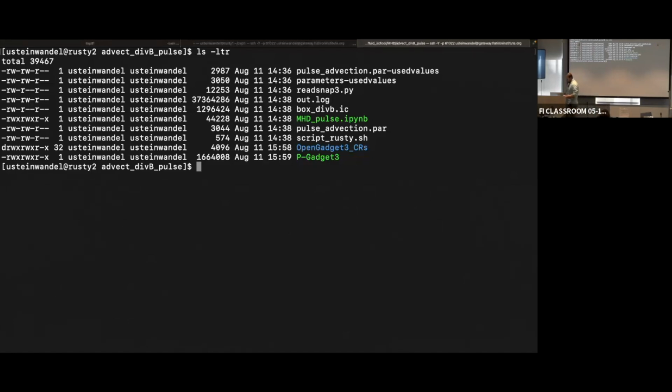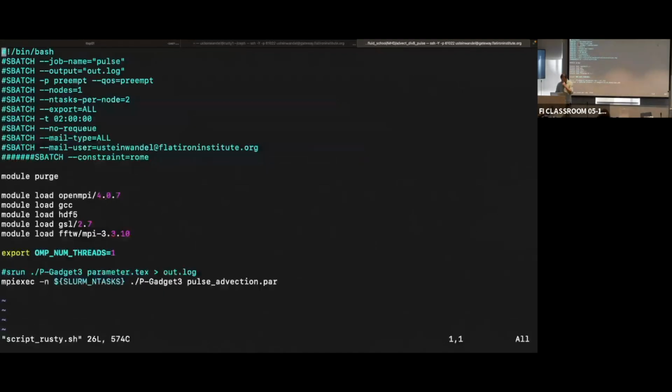Okay, what all of you guys are doing now, we could do that on the head node, but we're not gonna do it. So there's a script in here which you again have to slightly modify because you guys will probably have something like test in here, right? You should probably have something like test instead of preempt. I don't have access to that queue, so I just submit it to this preempt queue, okay?